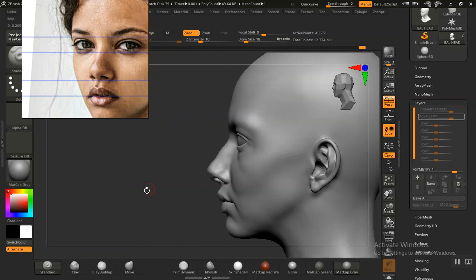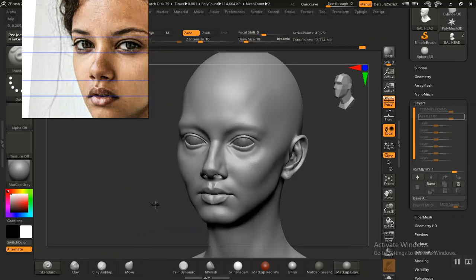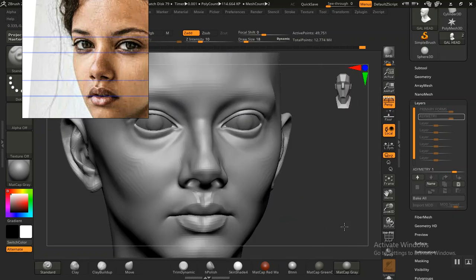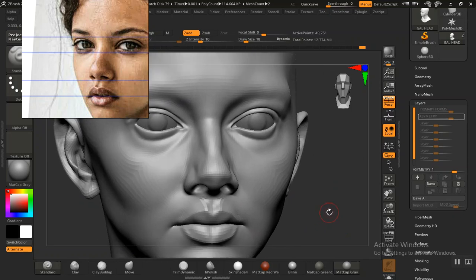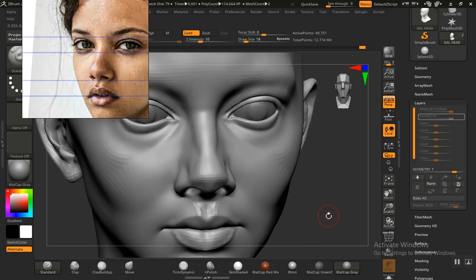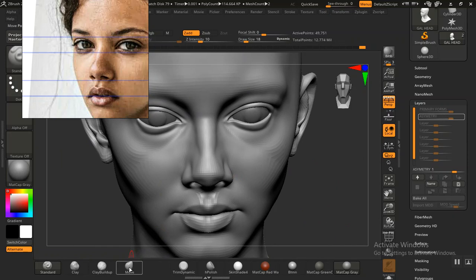Feels a bit too sharp, kind of. Let me push that back out some more and push this in. I kind of get a transition in there.